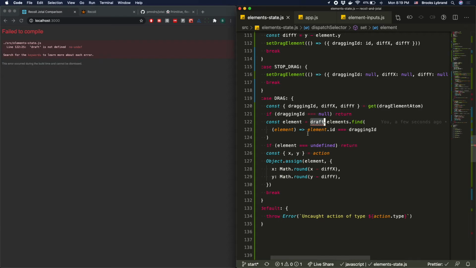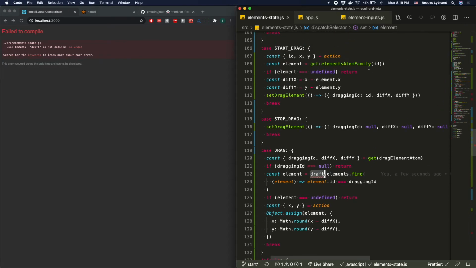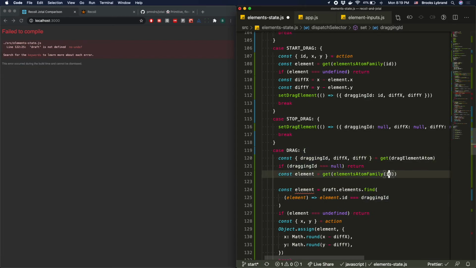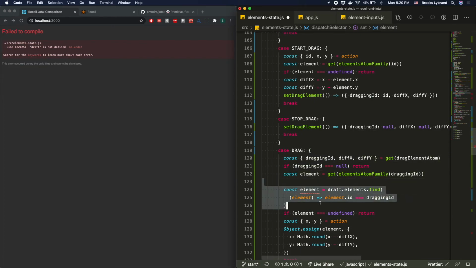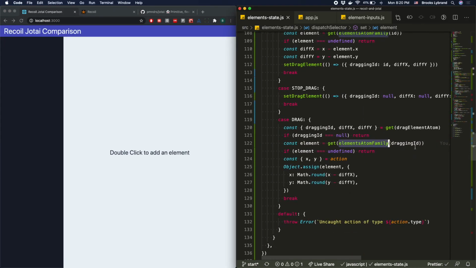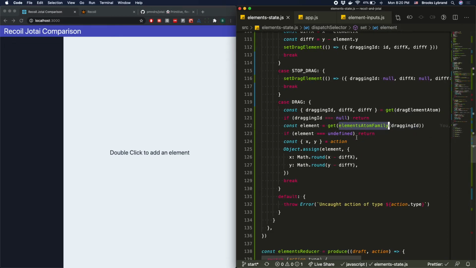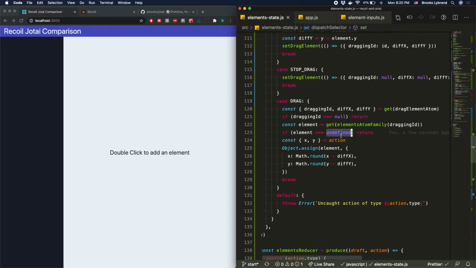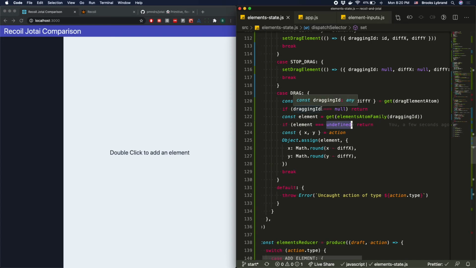So we don't actually, this is a little bit different. So this is where I was copying a little bit too early. What we want there is just this. This is actually a lot easier in some ways. We don't have to find over a big list. We can just pull out the specific one we want because that's how atom families work. You just pass in the ID that you need. If the element for some reason doesn't exist, we're going to return. That default, again, was undefined, so that really is what it's going to be if it doesn't exist. We got x and y, or if it was never set.